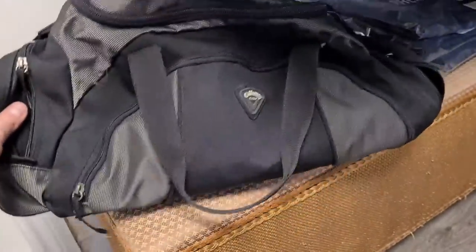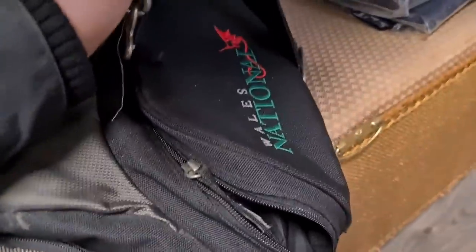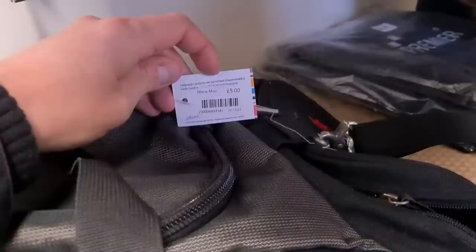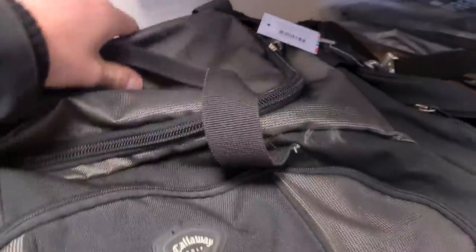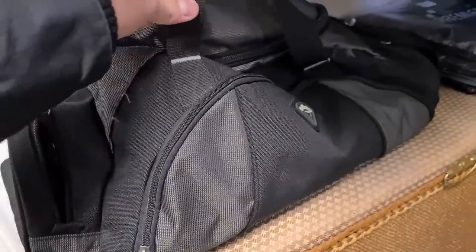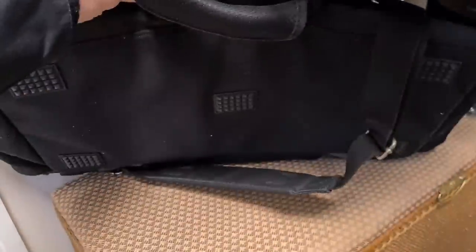Have a look at this duffel bag - it's a Callaway gym bag, pockets on the end, strap on the top. It does have Wales National embroidered into the end there. It's only a fiver, but one thing I want to get better at is considering the sell-through rate. There are a few listed for about £30 plus postage, but there's only four or five that are sold. There's still profit in there, but I'd imagine the Wales National embroidery will hamper the price a bit. So I'm going to leave it.